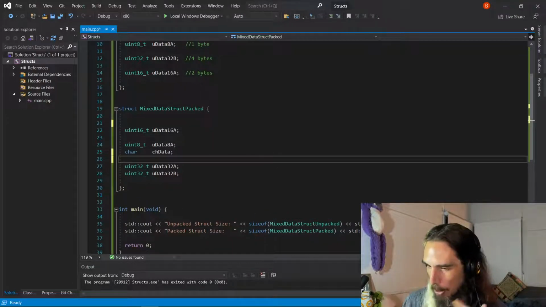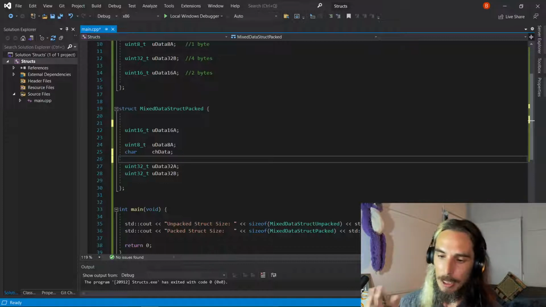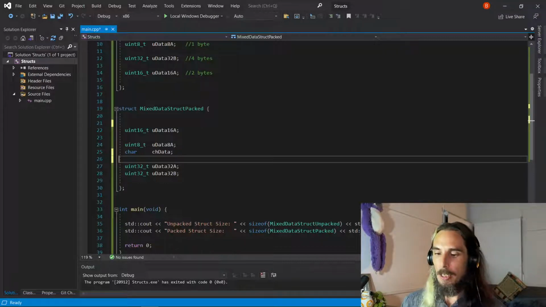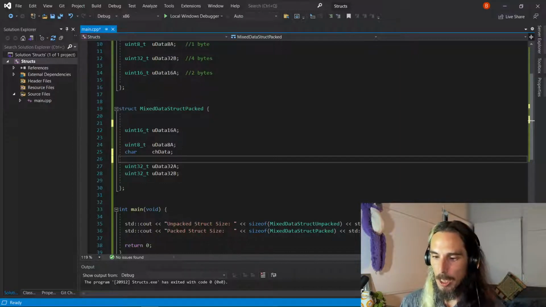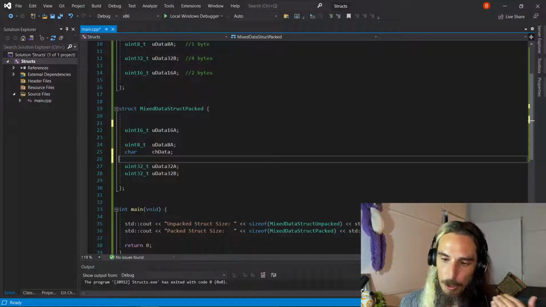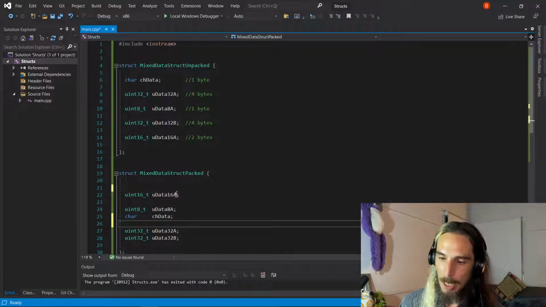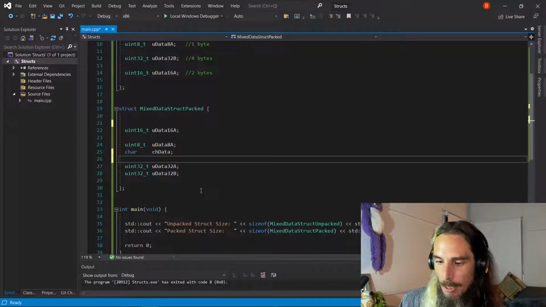So it's worth keeping in mind that sort of thing, especially when you're dealing with microcontrollers that have a very limited memory, because by being a little bit more sensible with how you're putting the data in the structures, you can save yourself a bunch of memory. If we had an array of 100 of these structures, then the difference between our unpacked and our packed would be 800 bytes, which is not a tiny amount of memory at the end of the day. So that's kind of the approach to optimization.